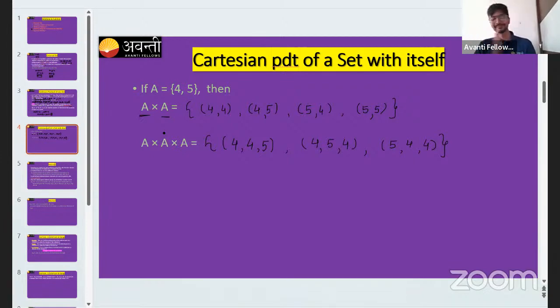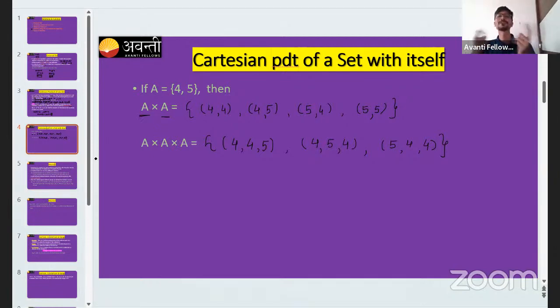Now, a relation is basically like what we say in English, a relation between father and son. What is the relation between father and son? Like you are related by blood, you are your father's child, and so on. So this is relation. The same meaning applies here, but we just don't have father and son here. We just have relation with numbers. So let us dive into the definition.